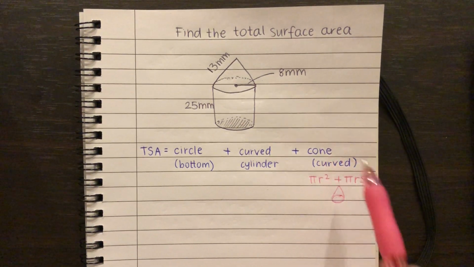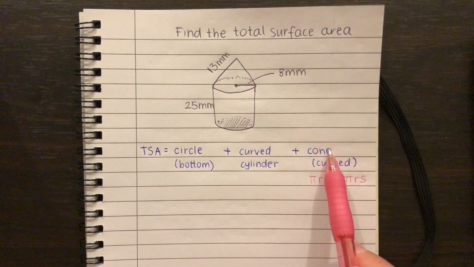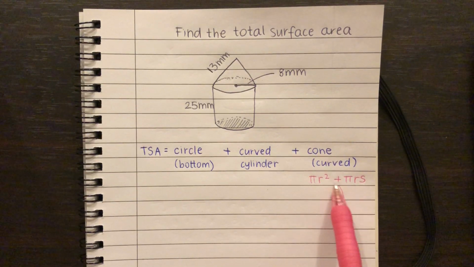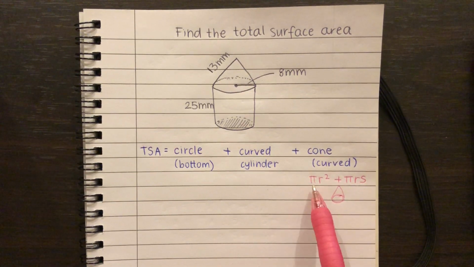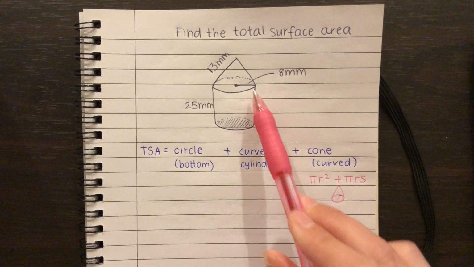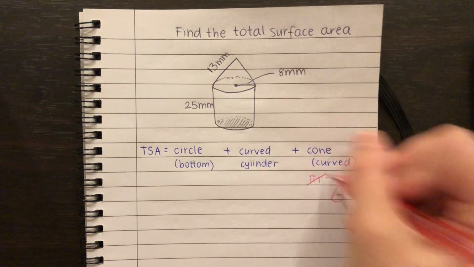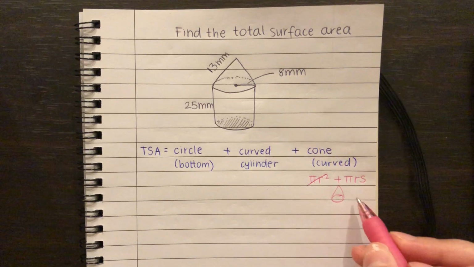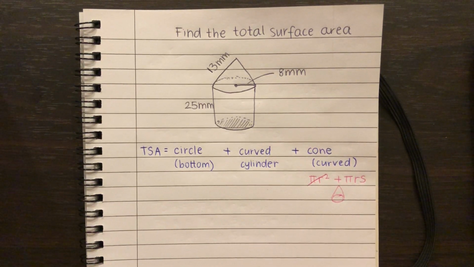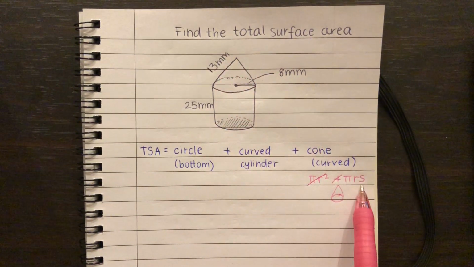Because to find the total surface area of this only needs the curved part of the cone, we do not use this whole entire formula. This pi r squared is just the area of this circle here. This does not exist in there. It's hollow, okay? So I'm going to cancel that part out and be left with just pi rs, okay? I'll also get rid of that plus sign. So the area of the curved part of the cone is pi rs.